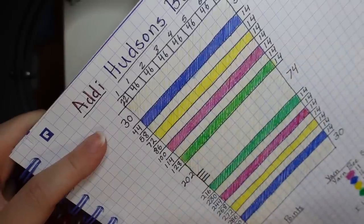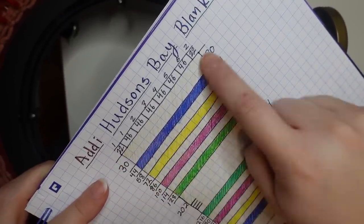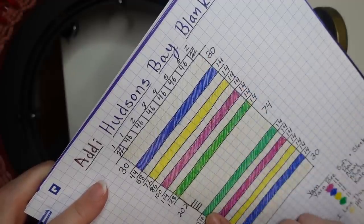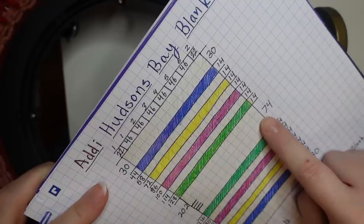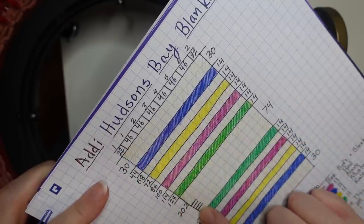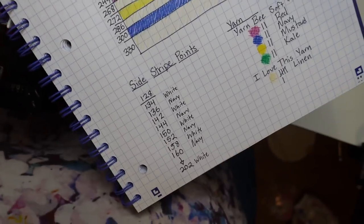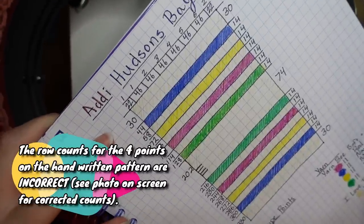So I'm using my 22 machine and my 46. My 22 panels are going to be on either side, but the 4-point marks are only on one side, and that is historically accurate. You don't want to make both of your 22 panels the same. So the only panel that you make differently is this first 22 panel here, which is going to have these different stitch row counts on it, which I calculated and are down here. But I'll go over that in the video as well.